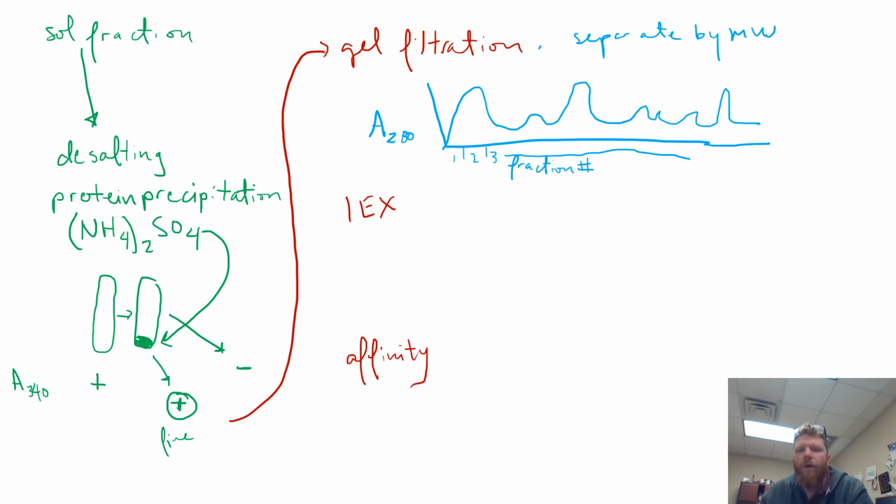And the way that you know that is by internal controls, where you would have something that you know the size of. And let's say that it comes out in fraction number 3. This maybe absorbs at a different wavelength, or you have some means of detecting that molecule. And let's say that that molecule comes out in fraction number 3. It is 175 kilodaltons. You can compare the fractions in 1 and 2 and say, well, I know that they're larger than 175 kilodaltons because I know the size of my internal control. Then you'd also want to use a second internal control. Coming out in this fraction, let's say it's 45 kilodaltons.